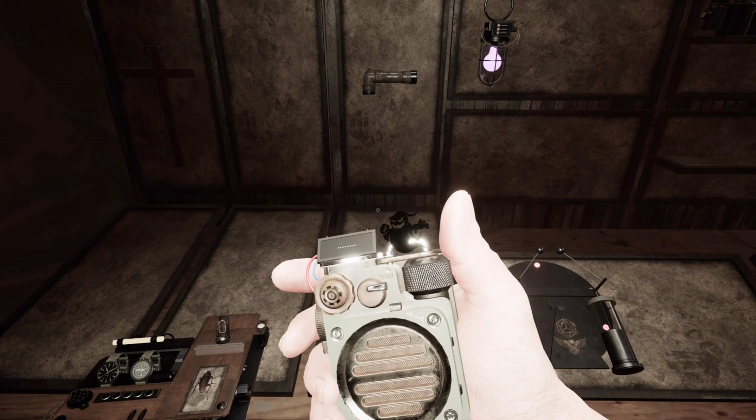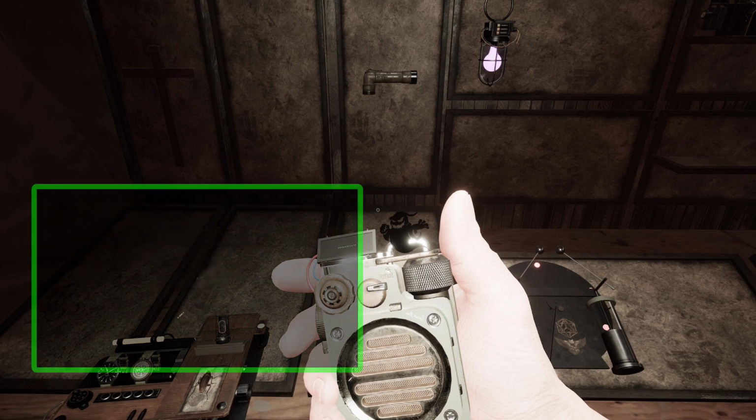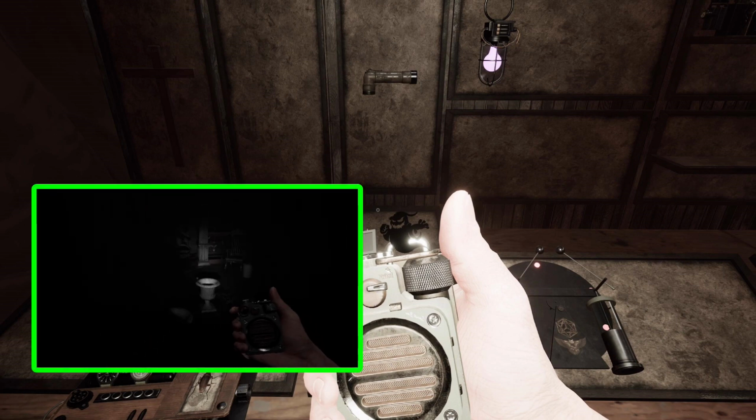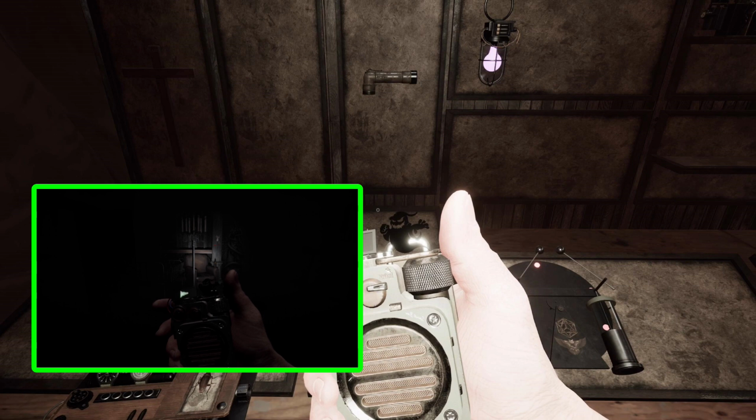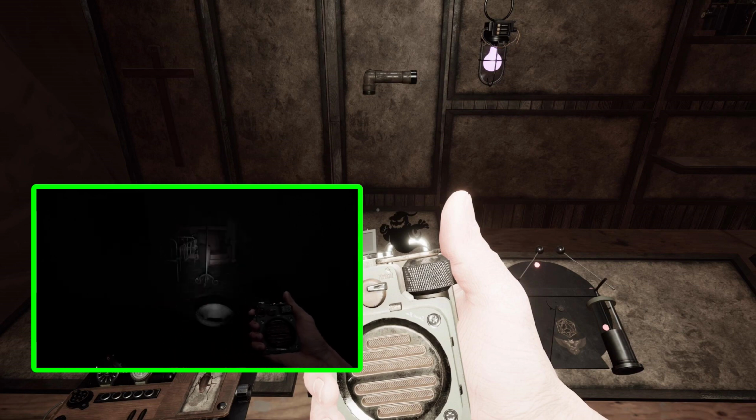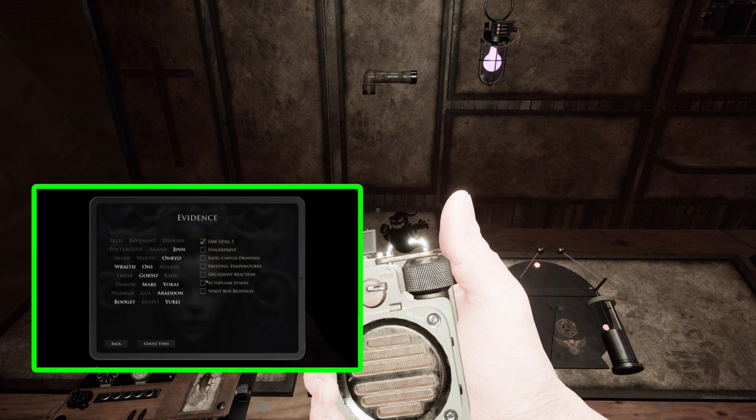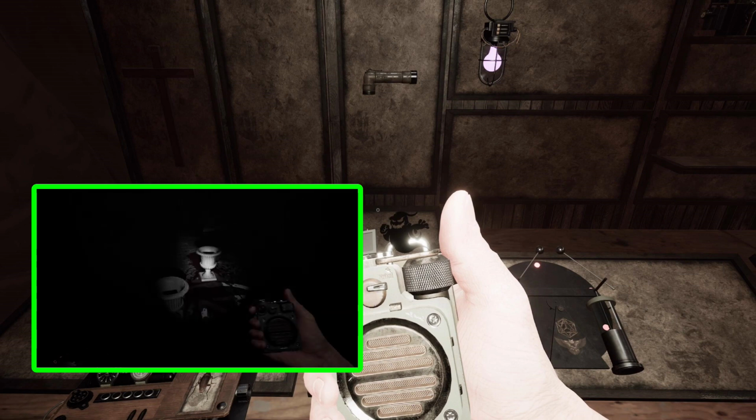The spirit box. Now this is a fun one. You can talk to the ghost using this device. Not all ghosts, only ones that communicate through spirit boxes, which is another evidence type. So the way it works is you wander into a room, the one where the ghost is located, and you hold the left mouse button so it brings it up to your face, and you speak into the microphone.